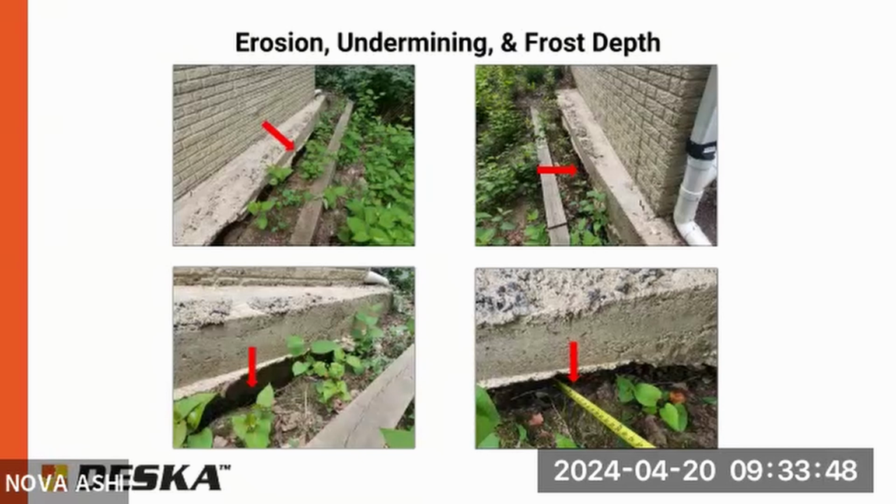When we install push piers or helical piers, before you can do that, you generally have to jackhammer and notch the footing so you can get the pier underneath the wall. We felt the situation was so dire and dangerous that we didn't feel comfortable jackhammering the footing because the vibration could cause the structure to fall or collapse. So we installed helical piers on that ledge of the footing to stabilize it in place, and then we proceeded to underpin the actual foundation.